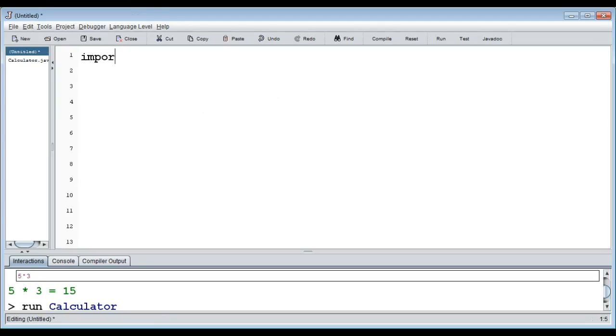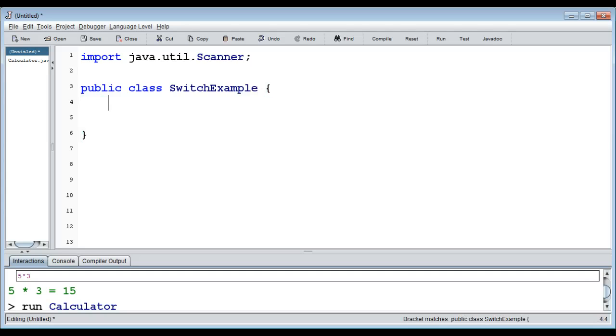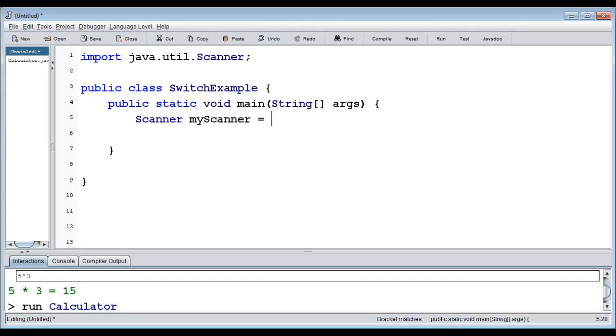Okay, so this is also going to contain some user input. So we import a scanner, and then we do public class. I'm just going to call it switch example. So this example is going to contain 2 different switches, so switches inside each other actually, and one of them is, like I said, going to have some cases that don't use a break. It's because that's what we want in this scenario. And then we want to have the scanner itself at that. So now we can get going to code.